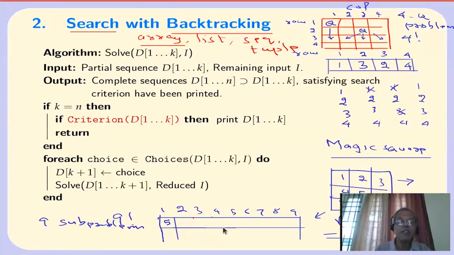Out of the 9 candidate solutions, whichever satisfies the given constraint. What is the given constraint? All rows, all columns, all diagonals sum to the same value. So we have 9 sub-problems and 9 candidate solutions. Which of the 9 candidate solutions satisfies the magic square criterion?